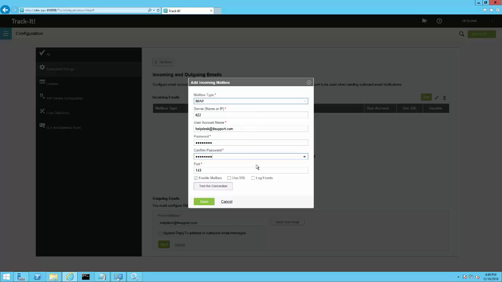The port is going to automatically populate based on two things. Based on the email type that you choose, you can see it change there. And also down here, we're going to use SSL, and you'll notice that's going to change the port as well. Once you have this information entered, click Test Connection. And you see up here the connection has been successful. It's also noticing that there's a new message, at least one, in the mailbox there. So here we're going to click Save.